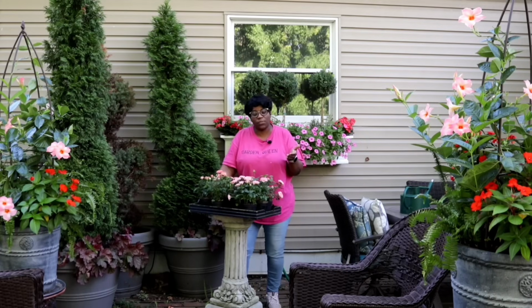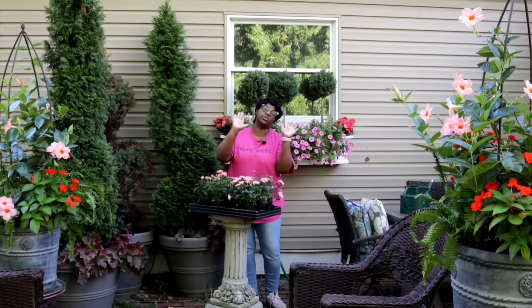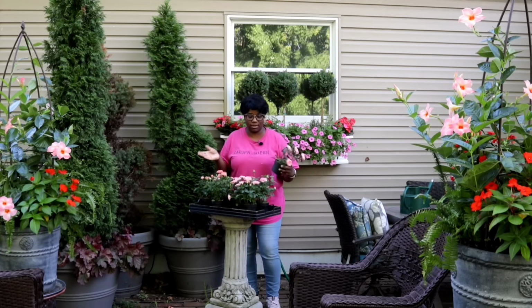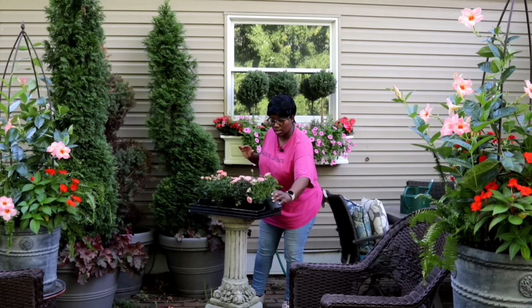I'm so excited about the containers that we're going to be planting today because I have the most luxurious roses that you've ever seen before. And they're going to fit right in with the scheme and the theme of this area here. And I know from where you're sitting, you probably are like, okay, I'm not that impressed, but let me show you what these beauties look like.